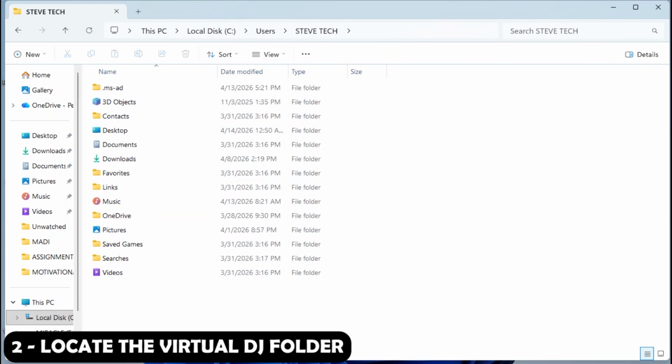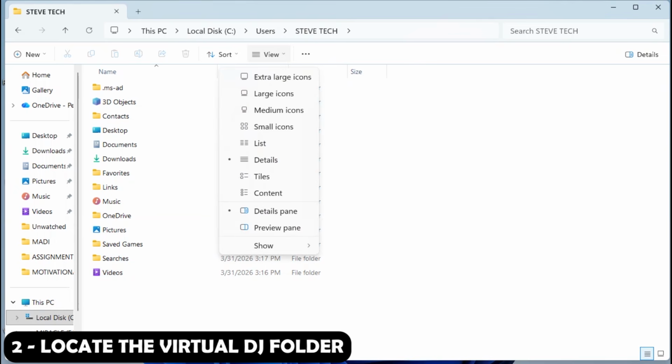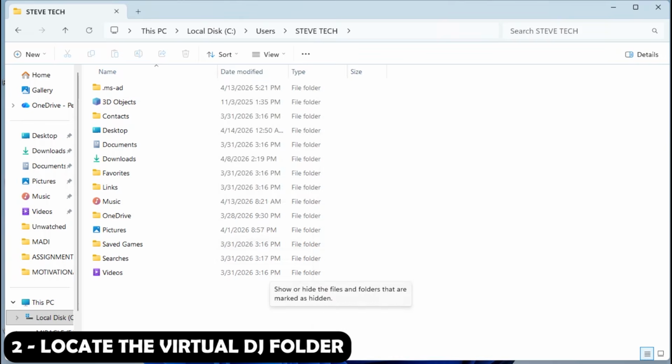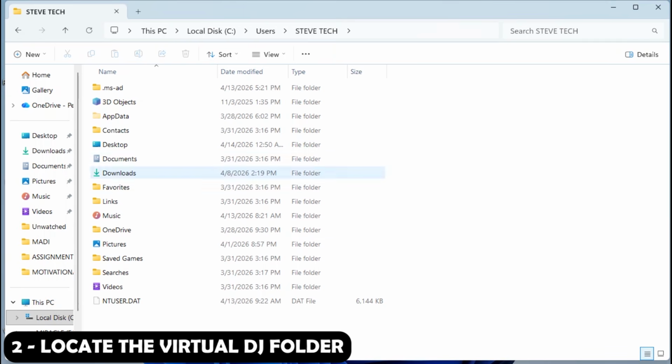So if you see closely, we don't have the folder called App Data. So how do I find the App Data folder here in this main folder? So what I will have to do is to go to View on top here, and then I go to Show, and then I click on Hidden Files. So my folder for App Data will be seen here. So that is what you do for you to be able to find this folder for App Data.